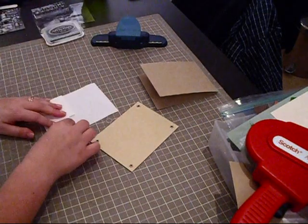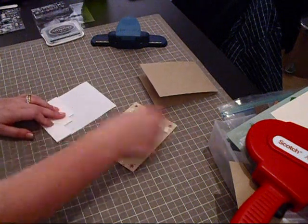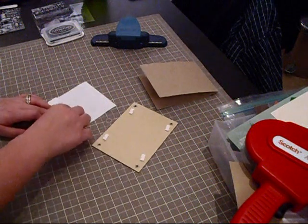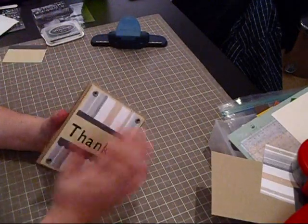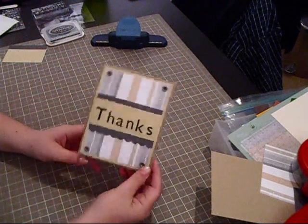And then I'm going to put some pop dots on the back of this, and that's just to pop this up to the actual card base. So I'm going to go ahead and finish this up, take off the backs, and I'll be right back. So there we go. I adhered it to give it a little bit more dimension. And that's it. That's my super simple man card.